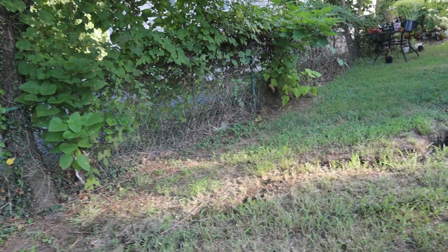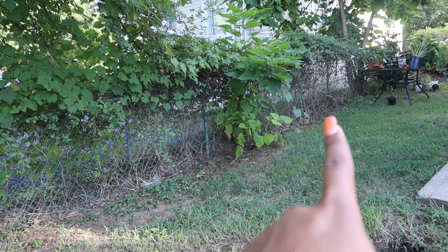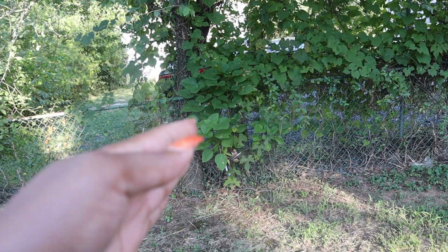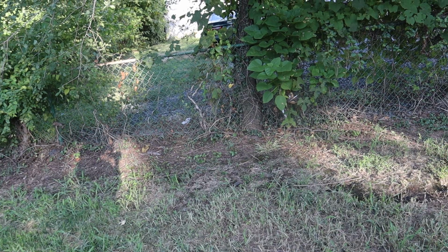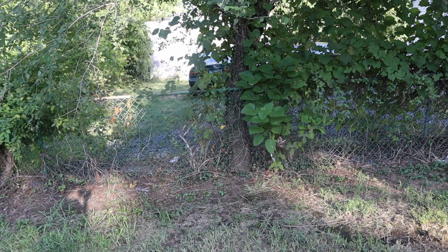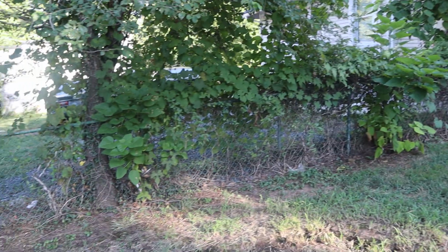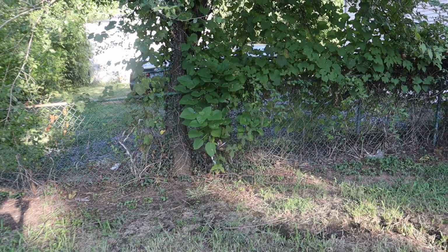So right now I have 6, and I think the 6, because I'm gonna plant them a little bit close, will fill in from that post that I showed you to about right here by this tree. So I need maybe 5 to 6 more to finish off this fence line. Also, I won't be planting them too close to the fence. I'm going to leave enough room where whoever puts in a privacy fence can have space to go in between without hurting my hydrangeas. So yes, the privacy fence is still going in, and that's that, guys.